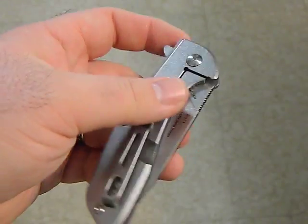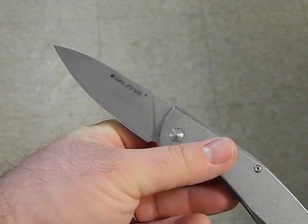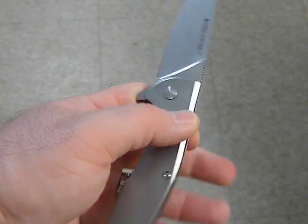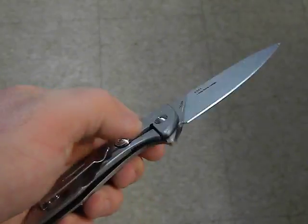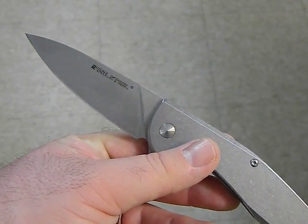These Real Steel knives, guys, I think they really are just a fantastic buy for the money. They do really nice designs and really simple knives, and they work great in the 14C28N. It's a really good budget steel. So overall, guys, this is something I would highly recommend. If you haven't gotten a Real Steel yet, consider it. I think they are some of the best value on the market going right now.